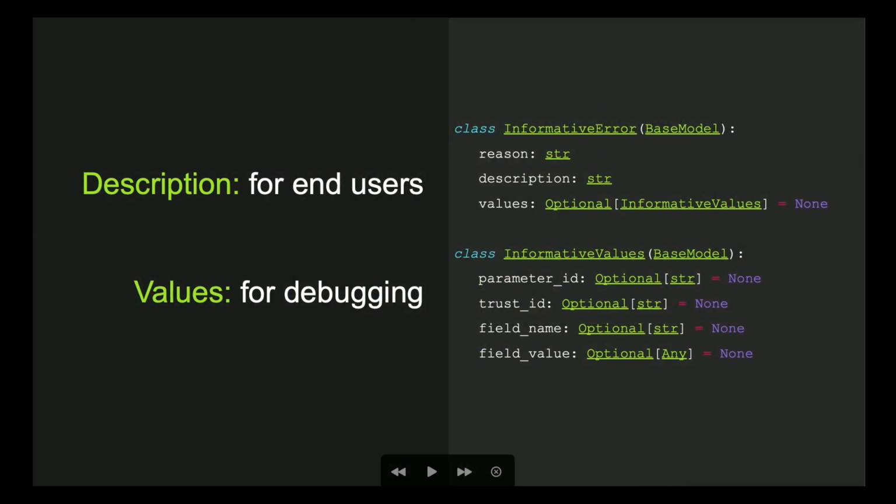And the thing that's fun about informative errors is that there is a description that is a string that the application team will always render to the user. So on the result page for the optimizer in our application, there is a panel that will print all of the descriptions from all of the error responses if you got them back from my program.